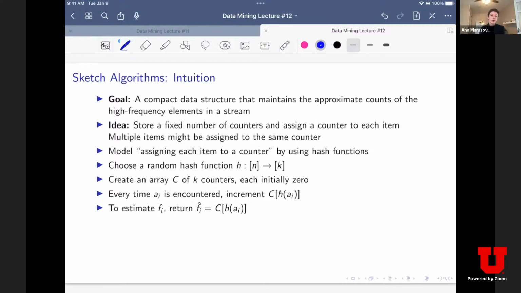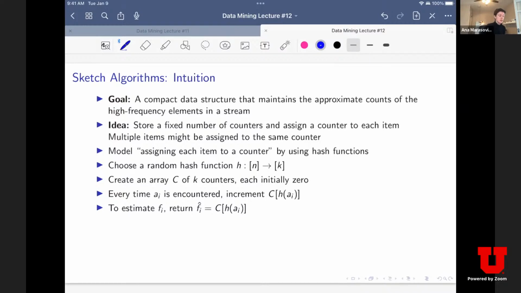No, for now you use only one, and you can use any one that maps elements from the domain 1 to n to 1 to k. So the usual ones you have used in the homework would be fine, as long as it's a random hash function.